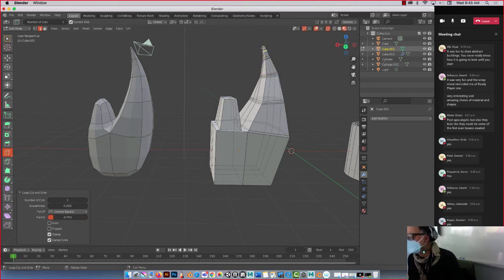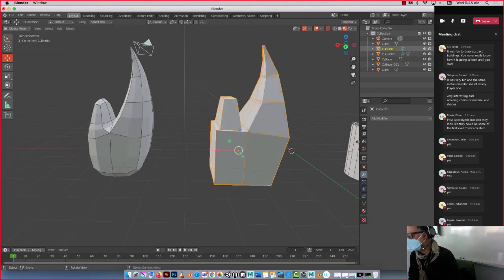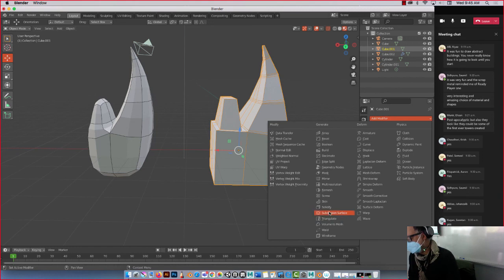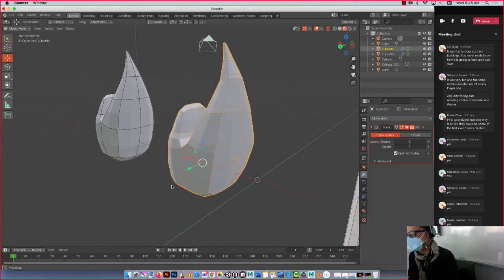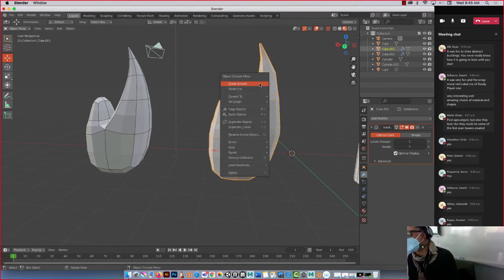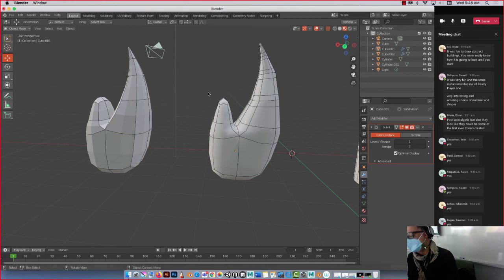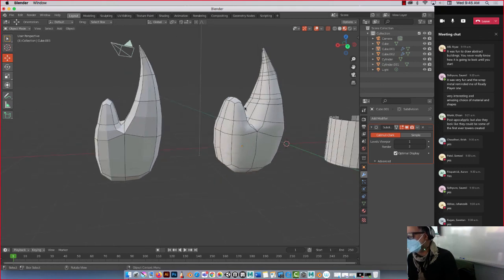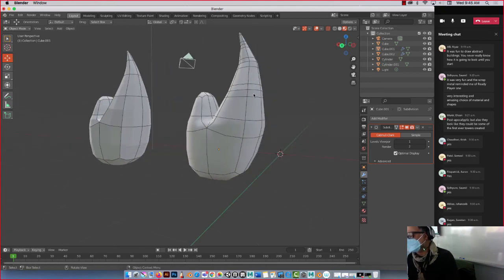Watch how cool this is now. Look at the difference, ready? We're going to tab out. We're going to bring in the same modifier. Okay? Look at the difference between A and B. See how this one has those shapes? And then what you can do in this app is right-click, shade smooth. So if you wanted to, you could. But to me, there's not enough cuts here, right? This is getting there. Make sense? And then when you're done, tab out, and then get rid of the modifier.